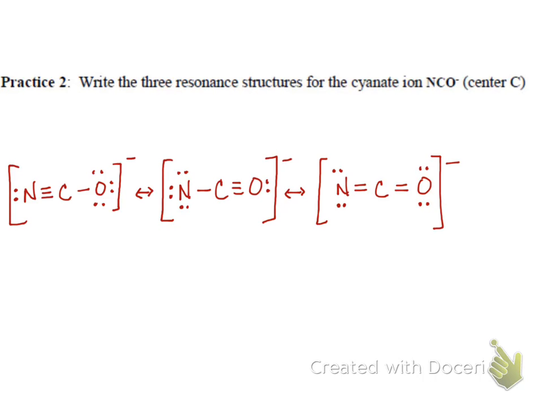Okay, the resonance structures for cyanate are a little bit different. In the last ones, everything was equivalent. Here, I'm moving the bonds around, but these are not equivalent to each other. So I can put a triple bond and a single bond, or a single bond and a triple bond, or two double bonds, and then I have to move the lone pairs around. Everything still has an octet every single time. I could put each structure in brackets with the arrows, and it means exactly the same thing as the nitrate.